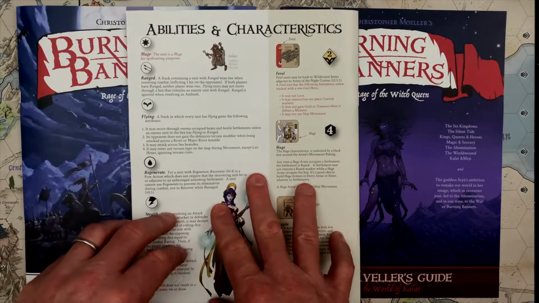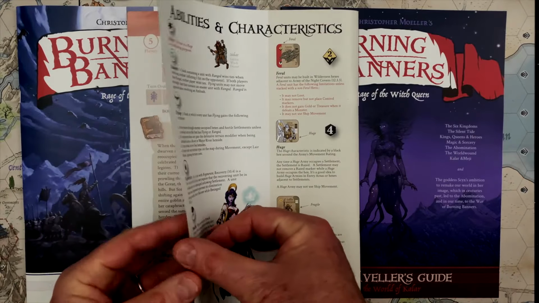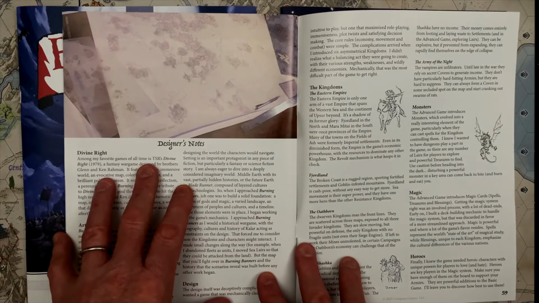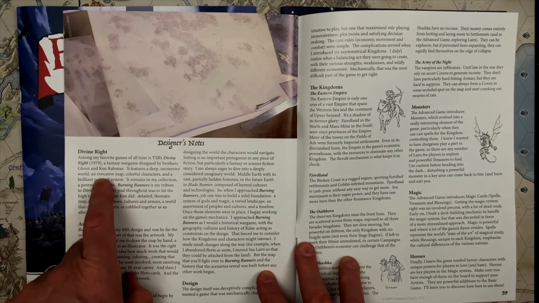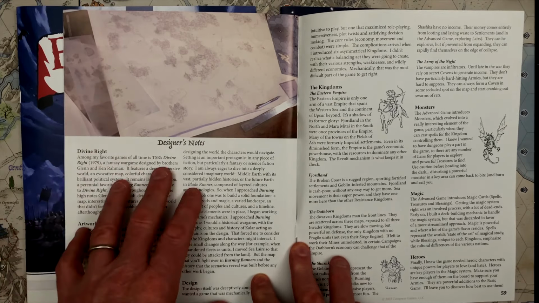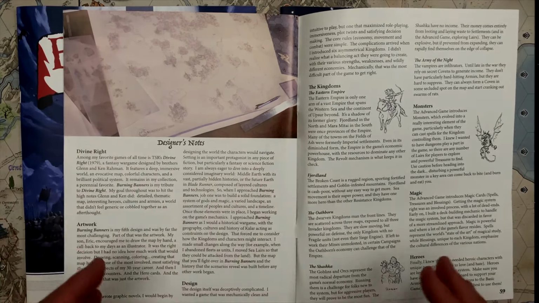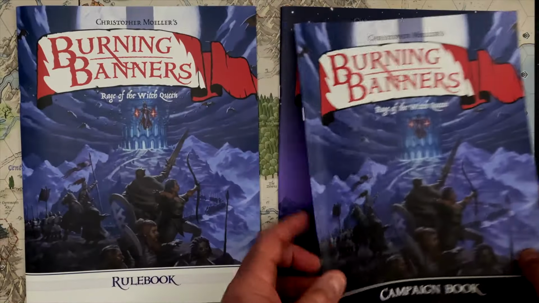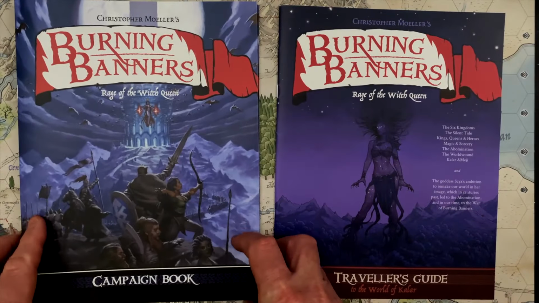At the end, we have an outline of the abilities and characteristics, and then here we have the designer's notes. I found it really interesting that he mentions Divine Right was the inspiration for this game, and also that he started with the artwork, then went to the lore, and then went to building up the game. The goal was to build a fantasy-based war game, and as we'll see on the map with the hexes and counters, that's clearly the aim here.